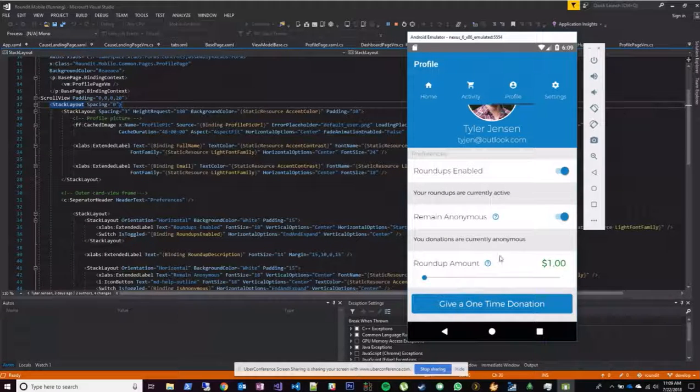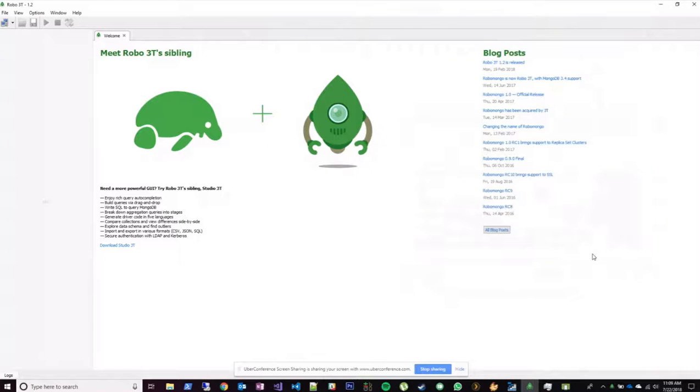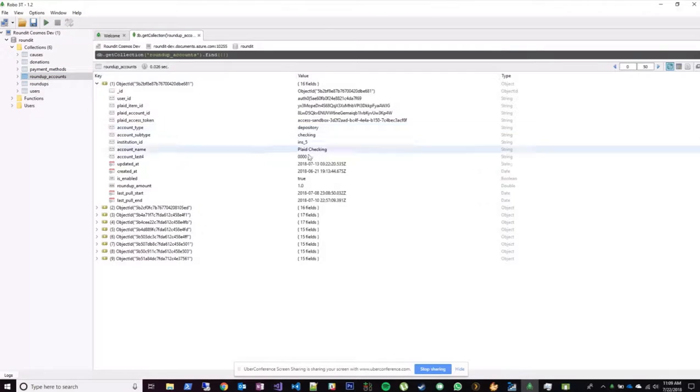Okay. And so this is all hooked up. That's really cool, Tyler. I like the functionality. I'm a little worried about getting ourselves in trouble with users and being clear about that when they make that change. But I do like the functionality, so it's pretty slick. Here I can show you the accounts.